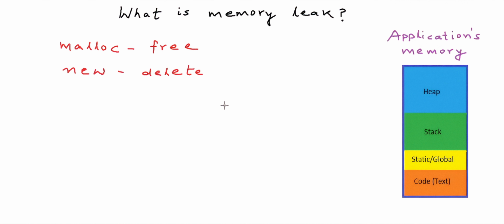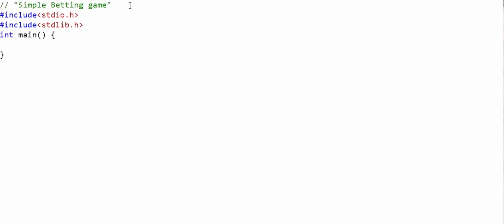But why do we call this situation memory leak, and why does it happen due to improper use of dynamic memory only, due to improper use of heap only, and not some other sections of application's memory? We will try to understand this through one simple program. I'll write one simple program and show the simulation of its execution in the memory to explain these concepts.